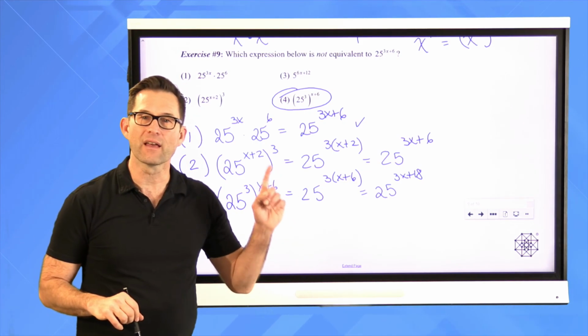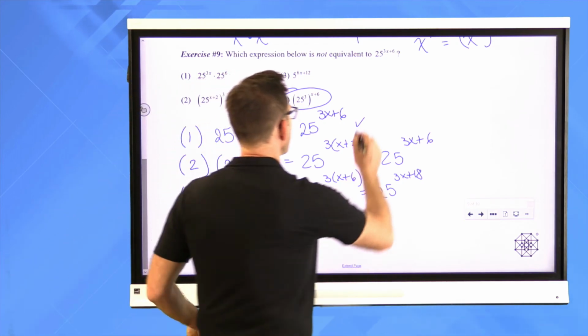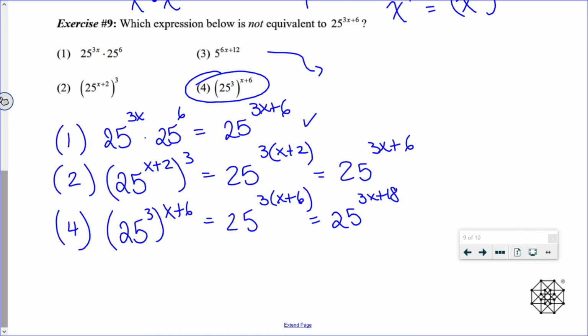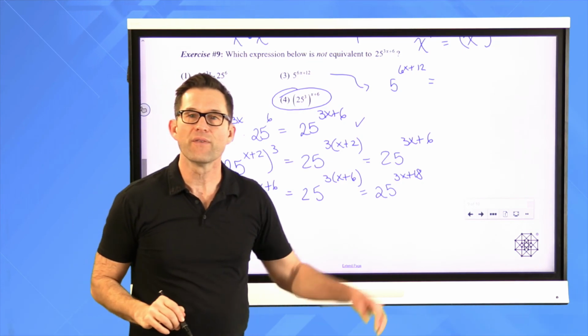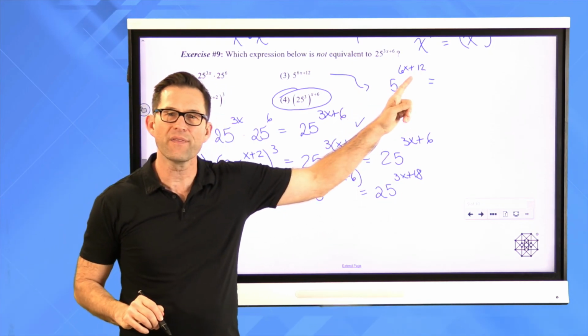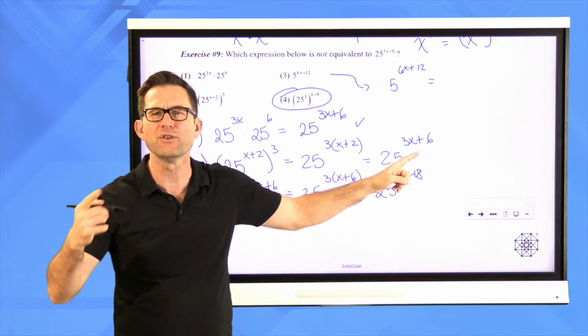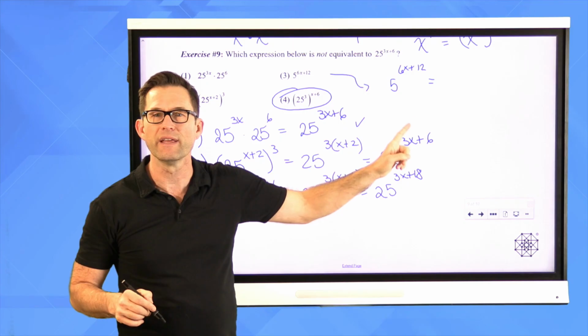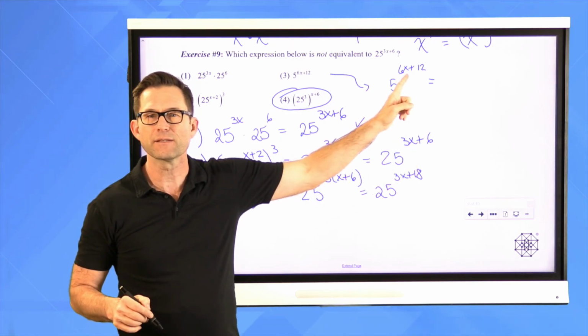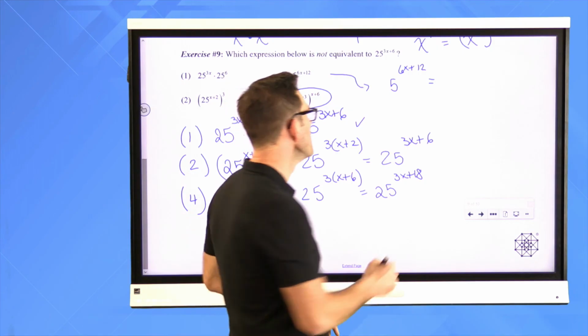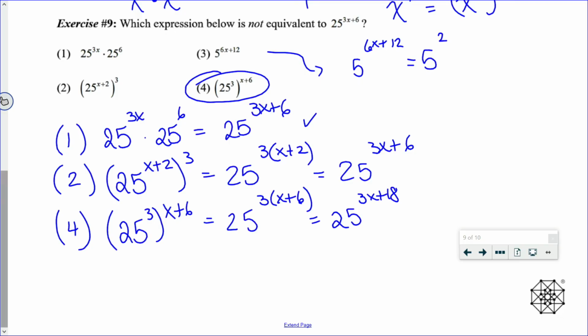But I would like to take a look briefly at why 3 is equivalent, right? Because that one looks like no way, there's not even a 25 there, right? So 5 to the 6x plus 12. Well, watch this coolness, right? So if I've got 5 to the 6x plus 12, and I look at that 6x plus 12, and I look at that 3x plus 6, right? Mindful manipulation. How does 6x plus 12 relate to 3x plus 6? Well, 6x plus 12 is twice that, right? So this would be the equivalent of 5 to the 2 times 3x plus 6.